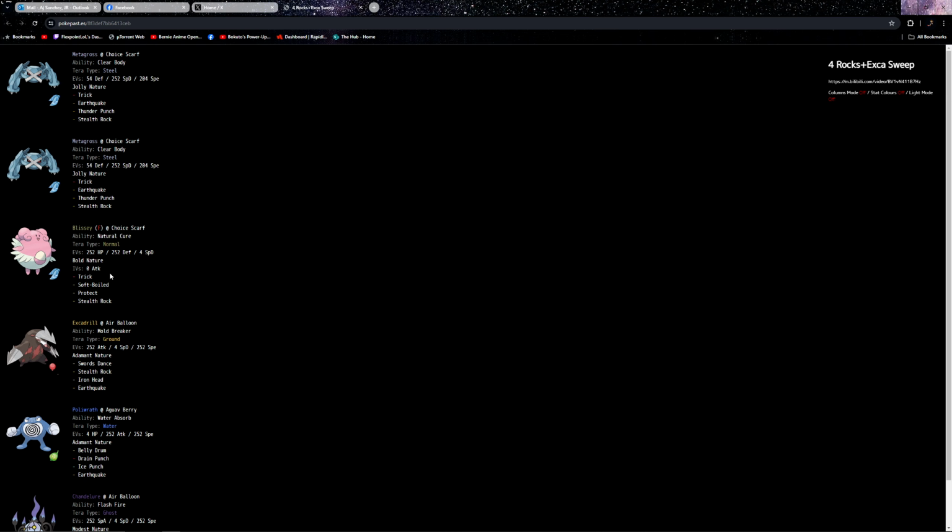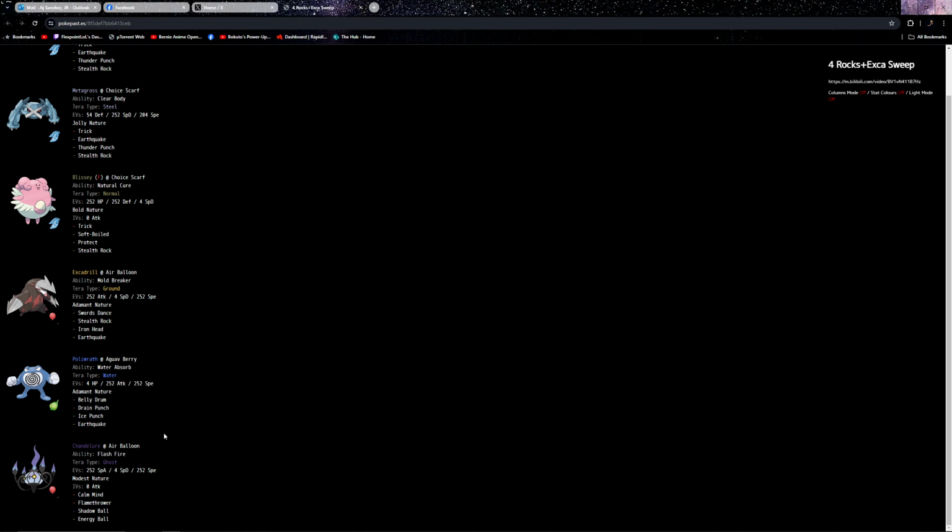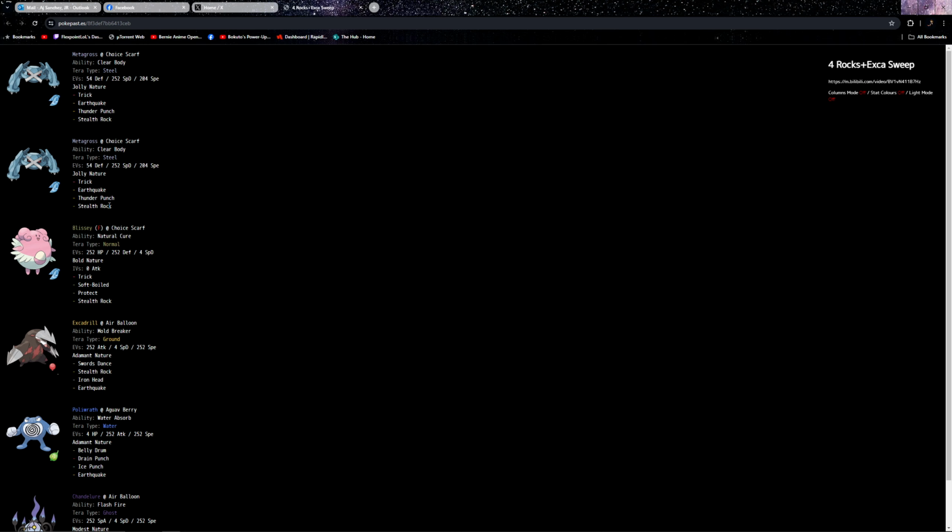So that's the idea. Now, you are not able to use Trick, lock them down, and then just go straight into the carry. That's not the way it's going to work, because Focus Sash is going to be in play a lot in the E4. So this is why Stealth Rock comes into play. You have to always Trick into Stealth Rock.